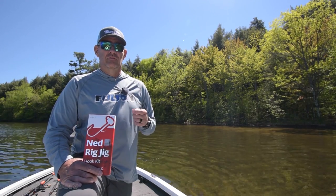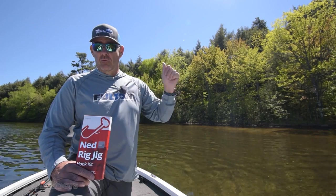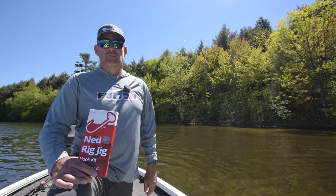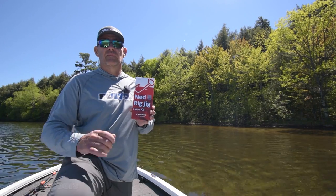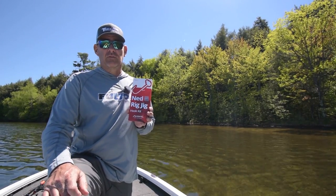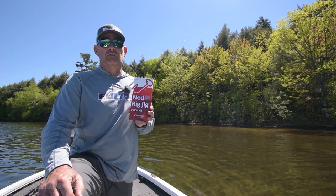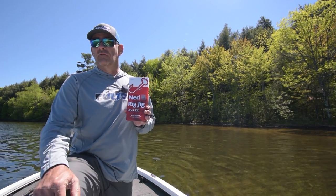If you're like me, a power fisherman, or at least that's what I really prefer to do, and what I mean by that is I like to chuck and wind, chuck and wind, chuck and wind. That's just fun fishing for me. But when it slows down and you don't have fish chasing, this guy right here, the Ned Rig, can really save the day. Light line, I really like to use braid. You can use the 8X or 13X braid. Probably 10 pound is the biggest I'd use. In a lot of situations I use even 8 pound, and then I'll use a 6 or 8 foot fluorocarbon leader on that. Again, super great for finesse fishing.